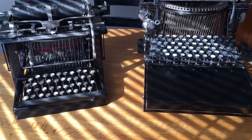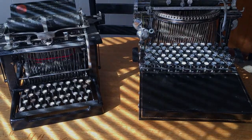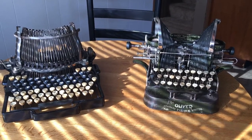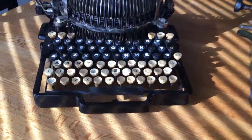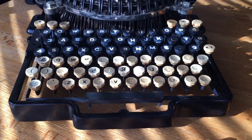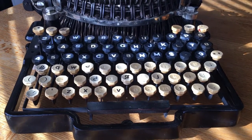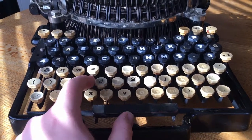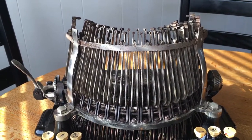I'm going to show you now some more machines with unusual keyboard layouts to our modern eyes. On the left is a Bar Lock. This machine has your typical QWERTY keyboard, but it has two of them. Like the Calligraph, it has a separate key for each character. There is no shift mechanism on this typewriter — each key is individually mounted to its own type bar with one type slot.